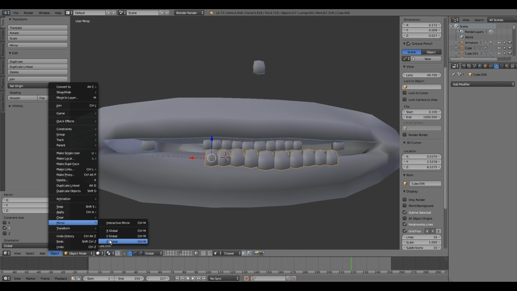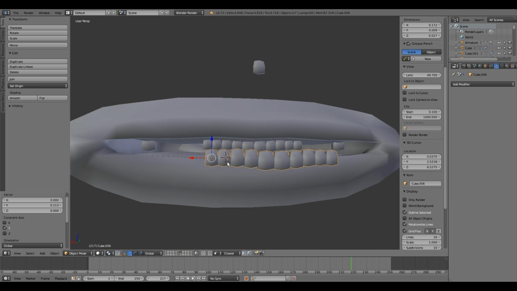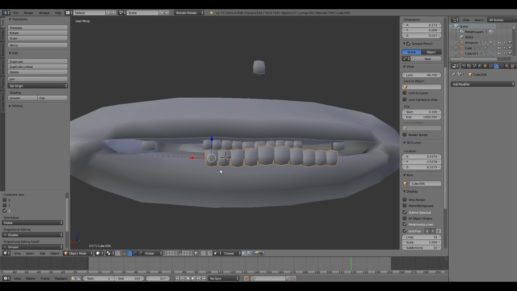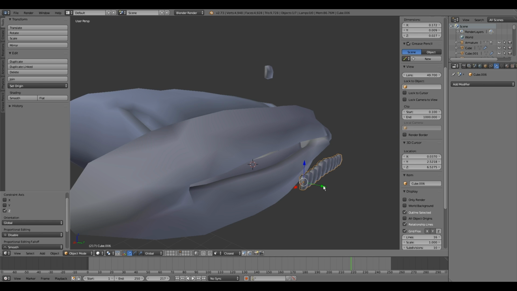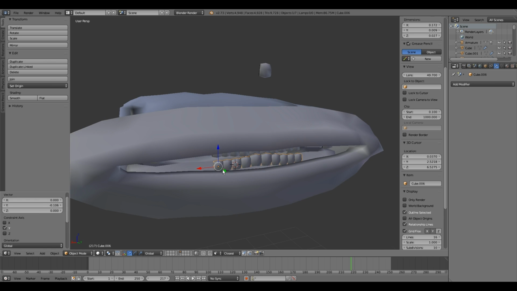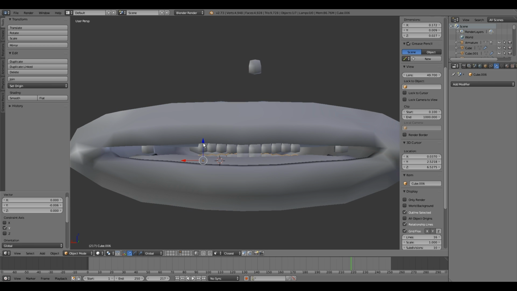Here, Z global. Shit. This is my left-handedness getting the better of me. There we go. Okay, so I'm still gonna have to space it. Maybe not. I'm gonna space them a little bit better.